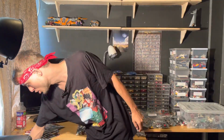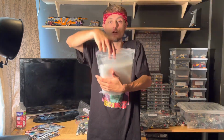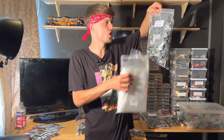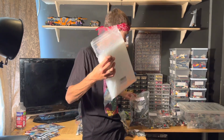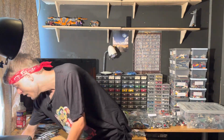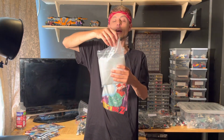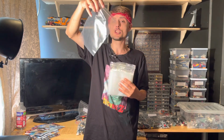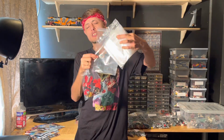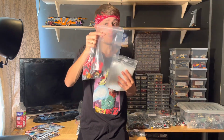So the solution was to go on Amazon, and I actually picked up 100 of these sealable bags, which are the big ones. They're this big and they can hold a decent size. That's about a £100 set there, or a £90 set there. I think they're 12 inches by 9, so that's what you need for about a £100 set. Then I got slightly smaller, and I think I went 9 by 6 for these. These are actually very good for sets that are this big. I use these for anywhere from, I'd say, £40 down to about 20, maybe 50 at a push.